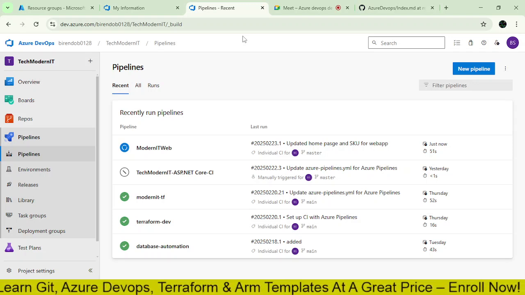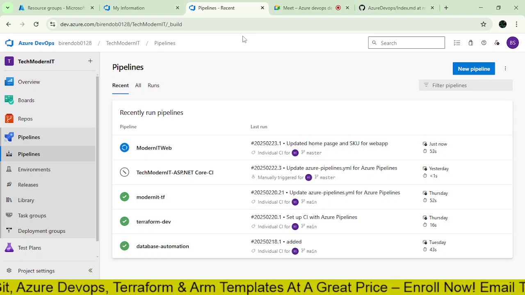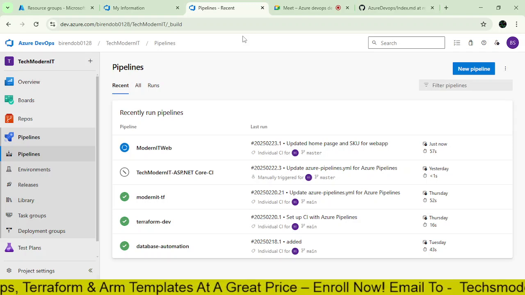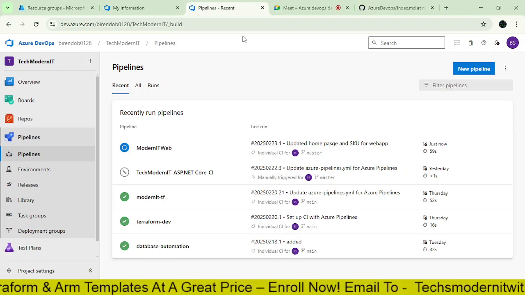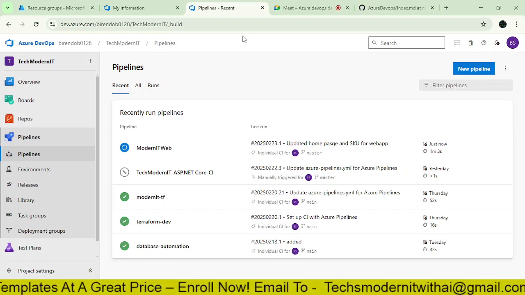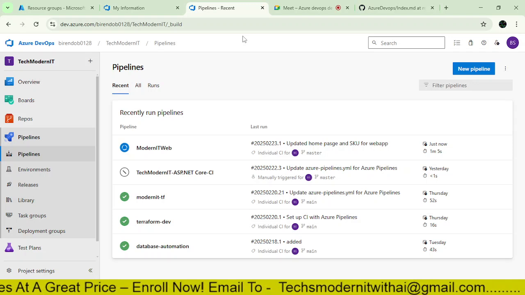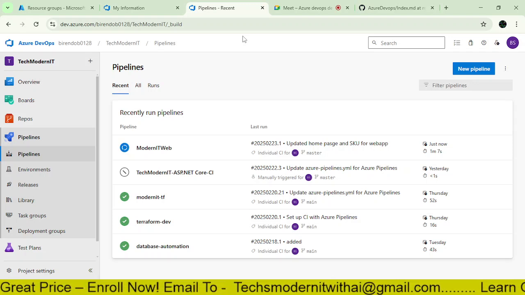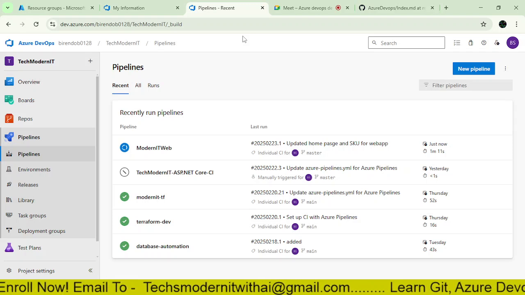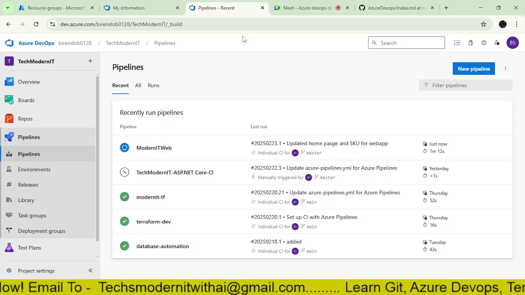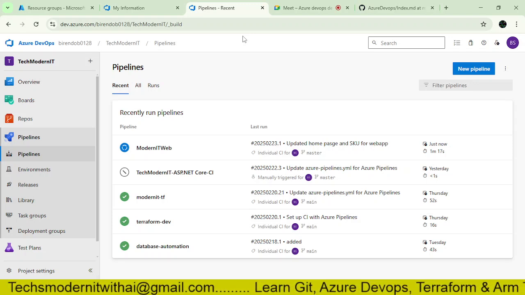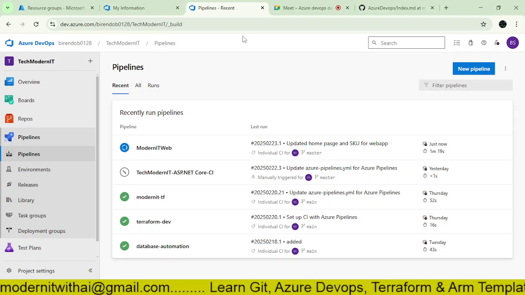We can put approvals in between: when a junior developer writes code and pushes it, before it is merged to the main branch, it should be approved by a senior developer. We can also add testing, to check whether the code written is tested and working correctly. The code we have written should be correct.